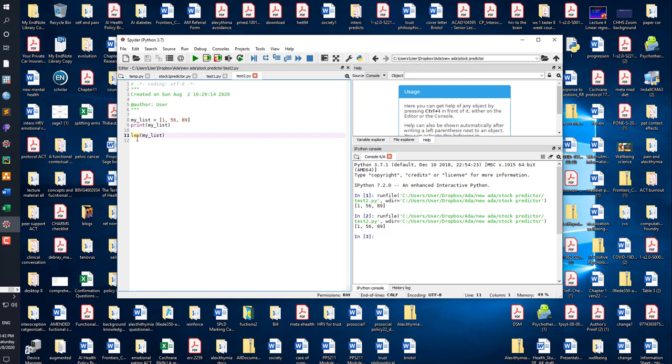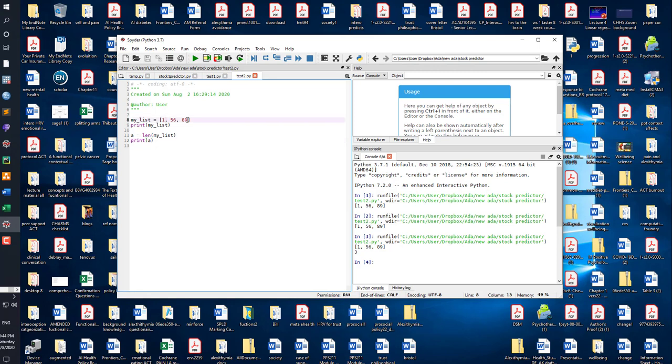Now, I can't just say print len my_list. I'll get an error with that. So I have to ascribe it variables. If you don't know what a variable is, please go to my previous session 2, in which I went into variables. So a equals len(my_list). Now if I say print a, that should now work, and yes it does. 3, you've got 3 items in the list.